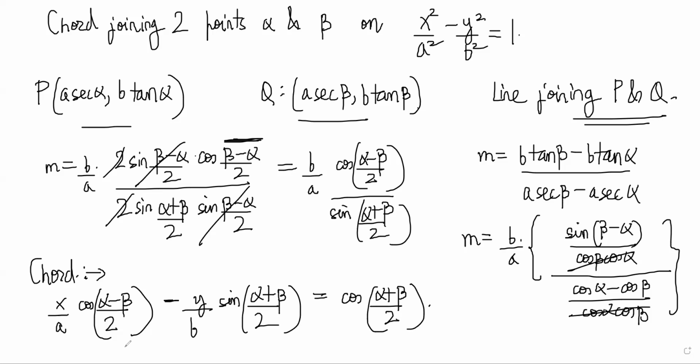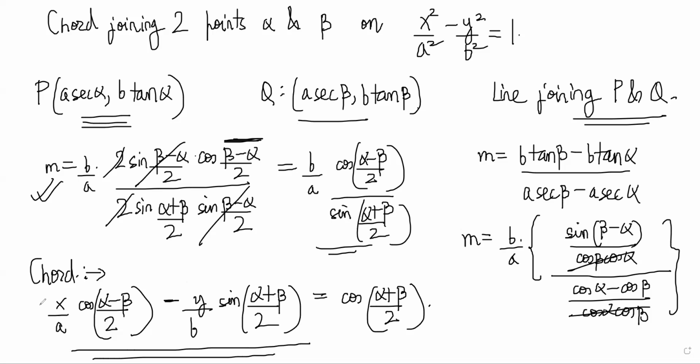So this chord equation has to be remembered because you don't have time in the exam to make simplifications like this. I am showing you how to do it. You are getting m is equal to this, and then you use any one point and the slope is known. So point-slope form will give you the equation. But the standard form of the equation only comes after you do a little bit of trigonometric manipulation, right?